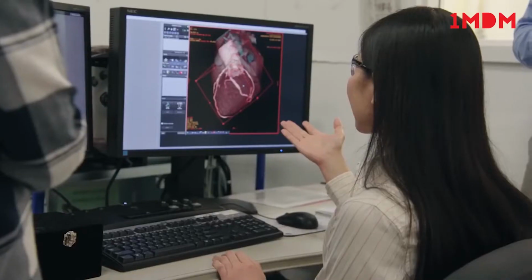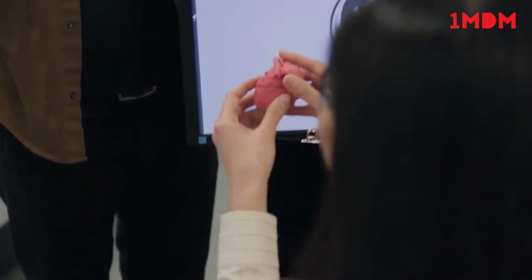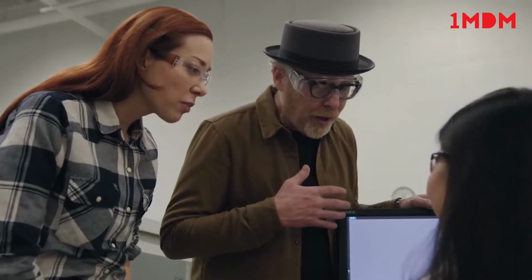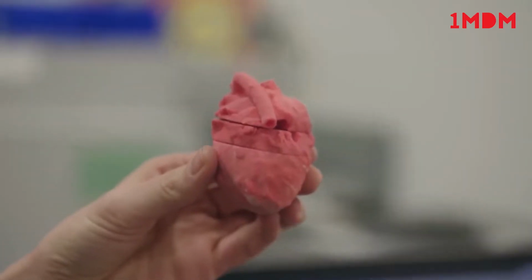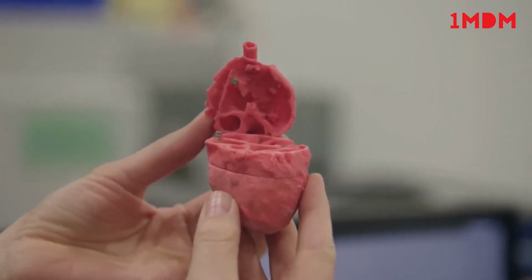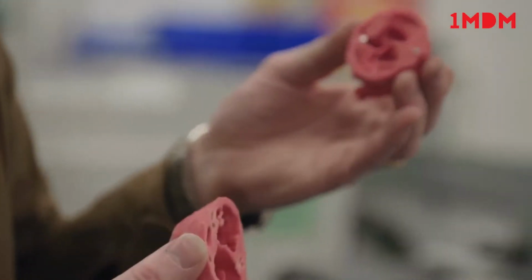And the best part is not only can you see the 3D image graphically, but here we actually have a 3D printed heart from the CT images. So this is actually the heart of a 4-month-old, and you'll see it's in layers, so you can kind of peel back. You are kidding me. So it's not only getting the surface topography, but also internally the structure of the heart? Correct. That's incredible. This is mind-blowing. It's heart-blowing. Before this technology was available, if your child was going for surgery, the first time your doctor might see your child's heart would be when they're inside surgery. Now you don't need to do that. Also for implants, you could be scanning and printing pieces custom built for our bodies. Exactly. Like, clearly this kid's eating too much junk food though.